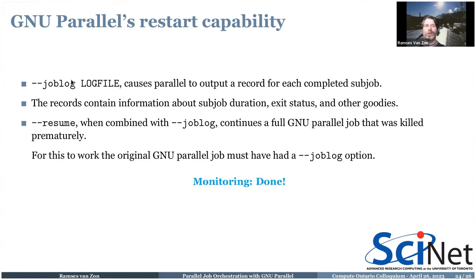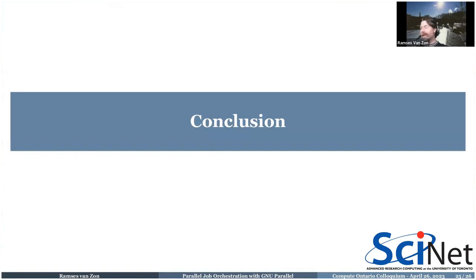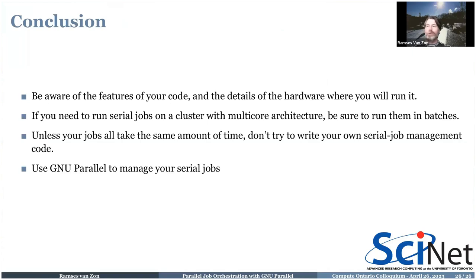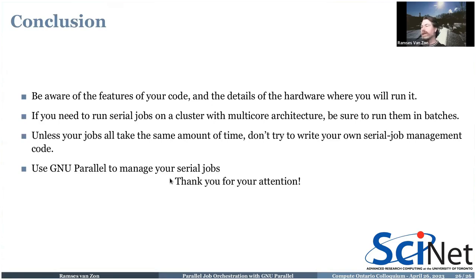So we have monitoring via the job log file or database, and fault tolerance in the sense that — while not fully automated — once you decide the errors can be recovered by redoing, you can resume without redoing everything. In conclusion: know what kind of application you have. If it's threaded and parallelizes nicely with not too many tasks, use that. But if it doesn't parallelize well per task and you have thousands of them, use GNU Parallel. Don't run them in batches if they don't take the same amount of time — that's a bad idea. Thank you.